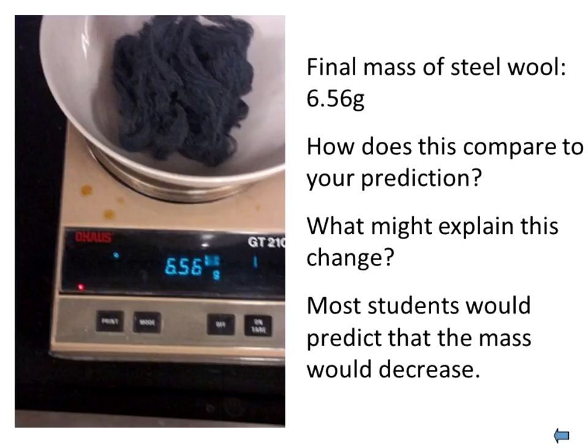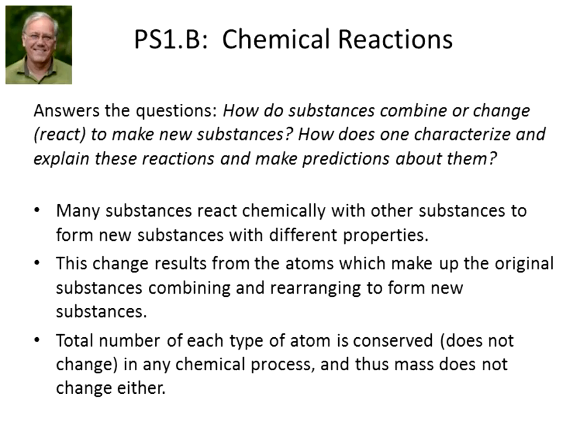So in this case, you're taking iron plus oxygen, and you're forming another solid called iron oxide. And so you see the mass of the material actually going up. There wasn't a gain of mass. The mass that's there is actually a result of the oxygen that came from the air. So mass is indeed still conserved in this case.